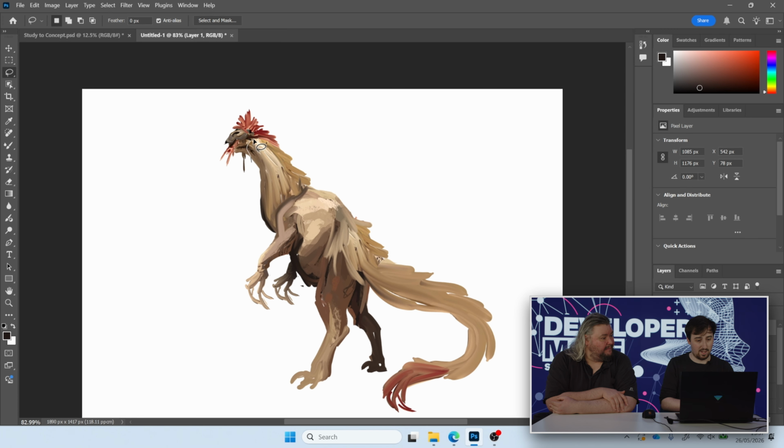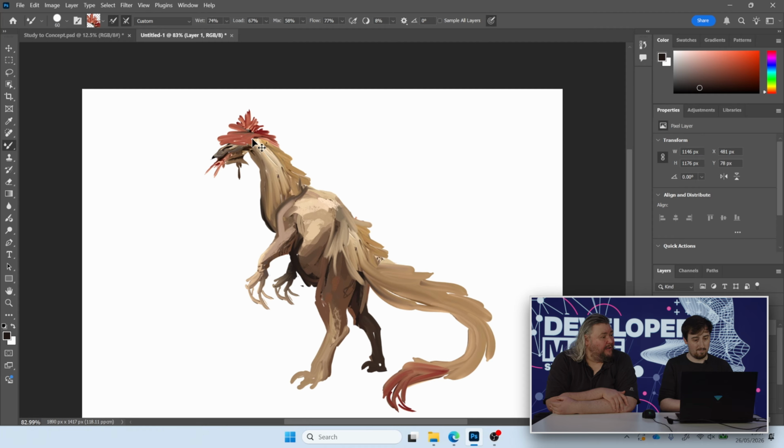I might rescale the head ever so slightly. And I'm going to try and pretty quickly do some rapid fire ones as well, because this has taken a bit of time to do. So, go.